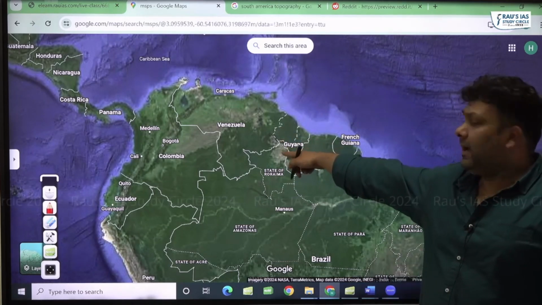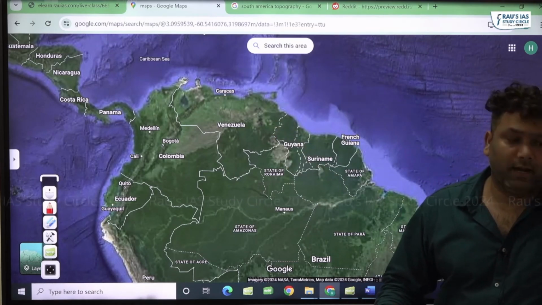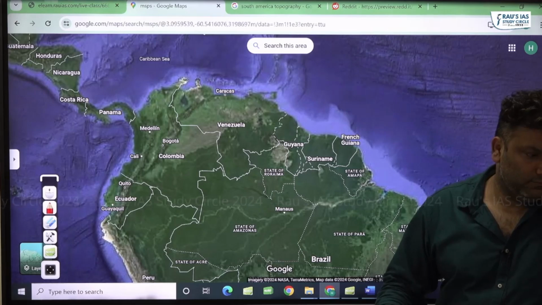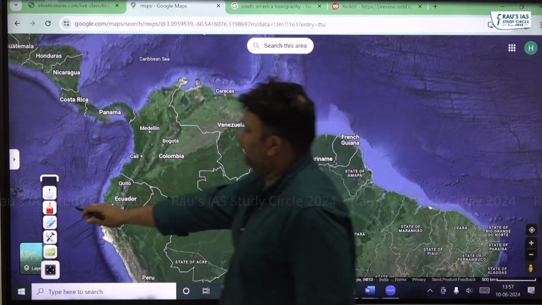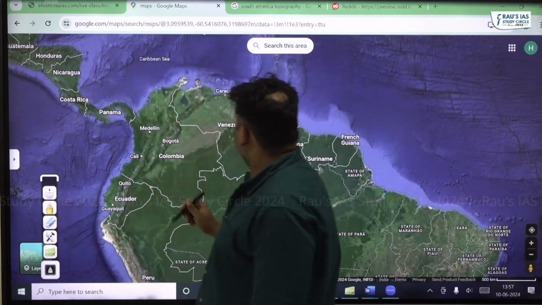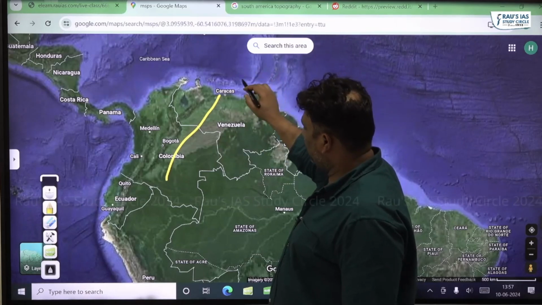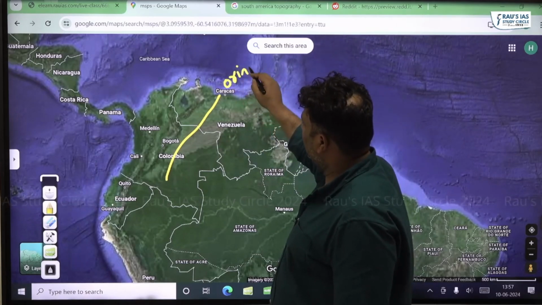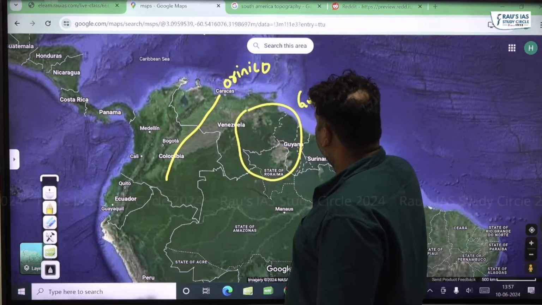This waterfall is in the Guyana Highlands. If you want, you can draw. So this is the Orinoco River. Here you have the Guyana Highlands.